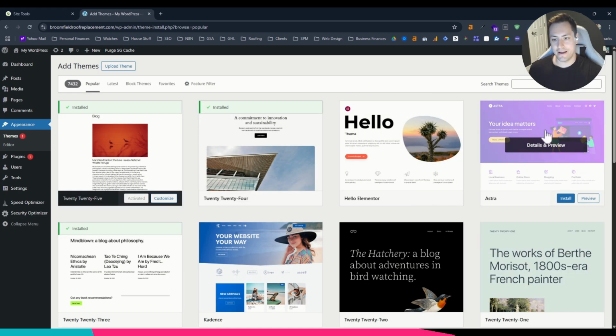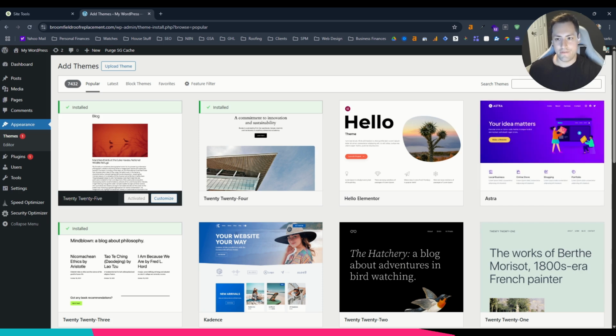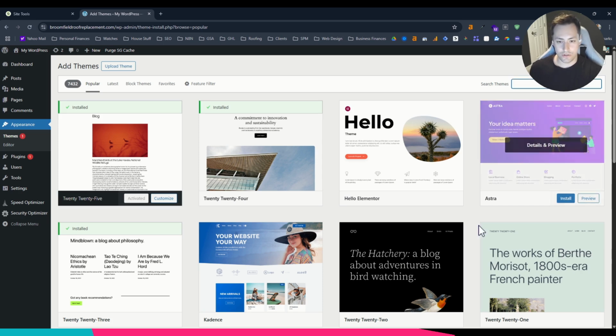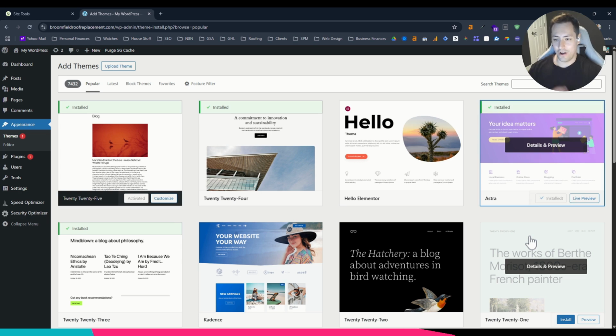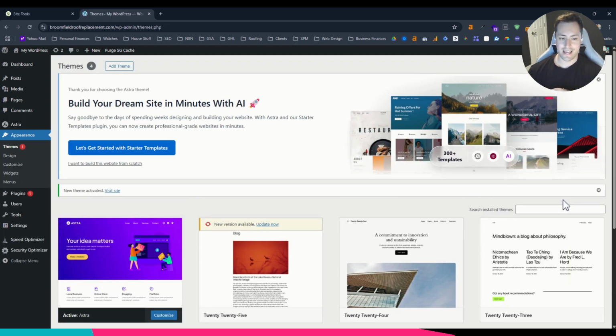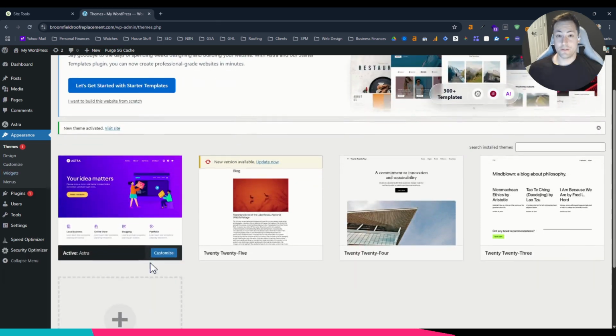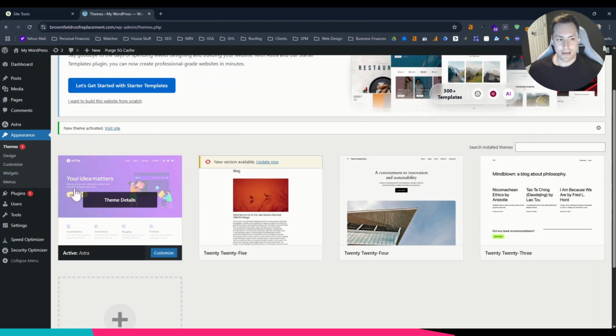And you're going to probably find Astra right here. If you need to search it, then that's fine too. But Astra is usually one of the first ones that comes up. It's one of the go-tos for a lot of web designers. Really, really nice, basic theme. And all the theme does is it really just gives WordPress a framework to work with. As you go through and you start editing things, this just makes it a lot easier to edit and customize your website.